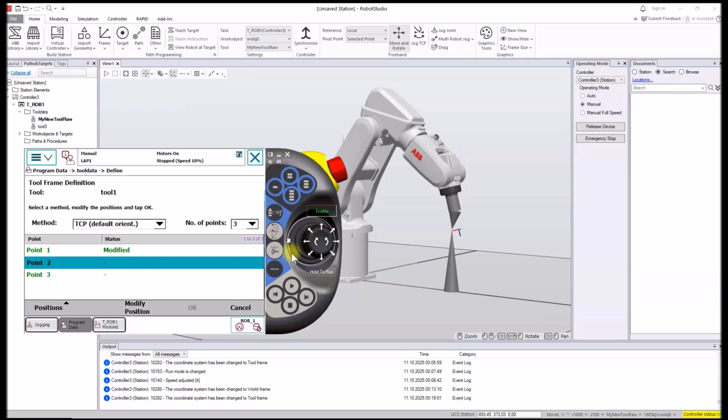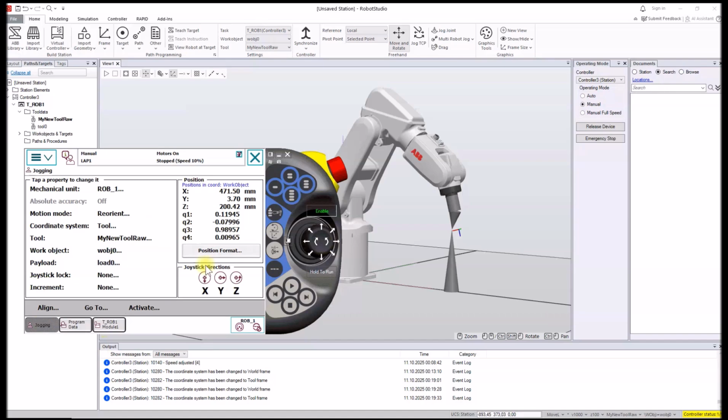Now it's a good idea to switch to rotation. You can use this button. Now we are in translation mode. If we click it once again, we are in rotation mode. Okay, let's try to rotate. We can go to jogging and we will see the directions.